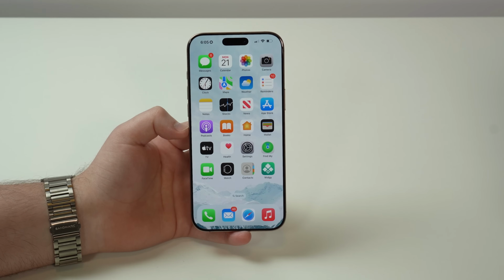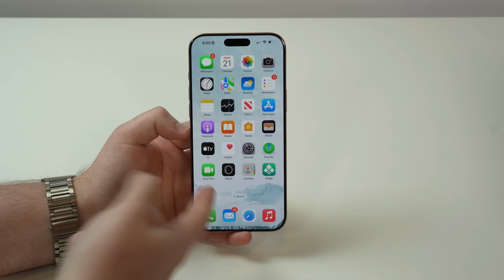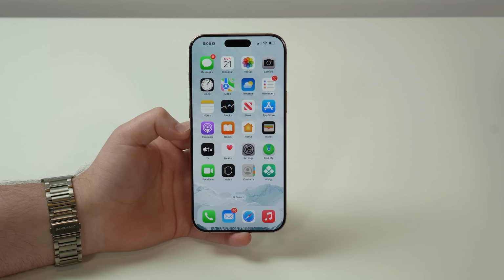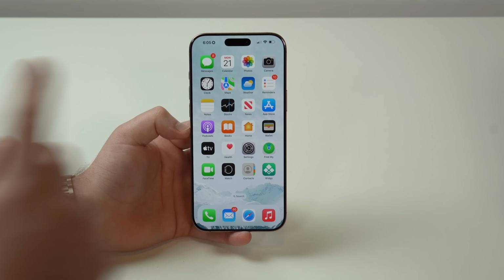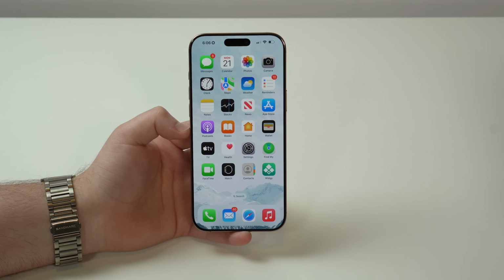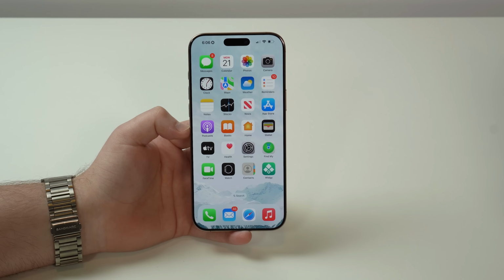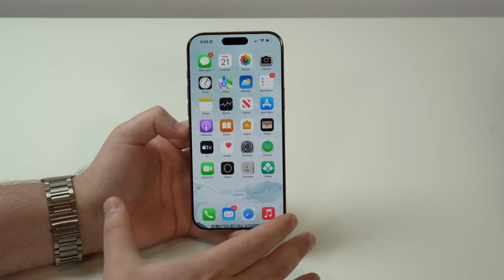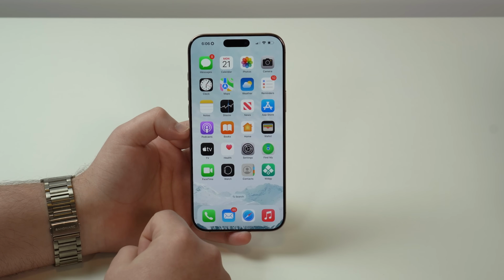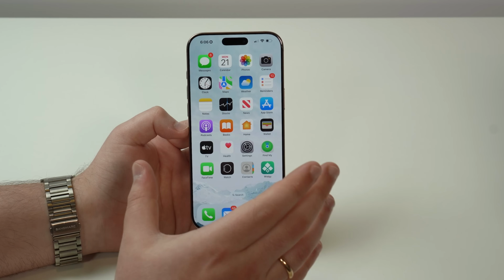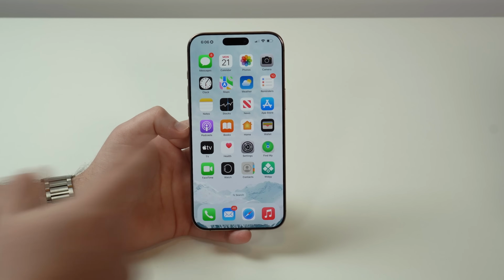Of course, if you are already running iOS 18.0, you can go ahead and update right now. I do recommend that you update right now to get all of the new features, changes, and bug fixes. So if you are already on 18.0, go ahead and update. And if you're still waiting on iOS 17, that's probably the best time to start considering updating to 18. Of course, if you have a new phone, so if you have an iPhone 12, 13 and on, you can go ahead and consider updating to iOS 18.1. It is a very solid, stable software update regarding performance and battery. I already do recommend that you update.